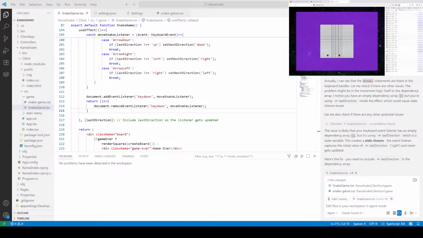So let's try to understand. And yeah, I can move at whatever speed I want. I can switch directions as fast as I want. The problem was it was re-rendering too often. So now that I understand the problem, I can possibly fix it.